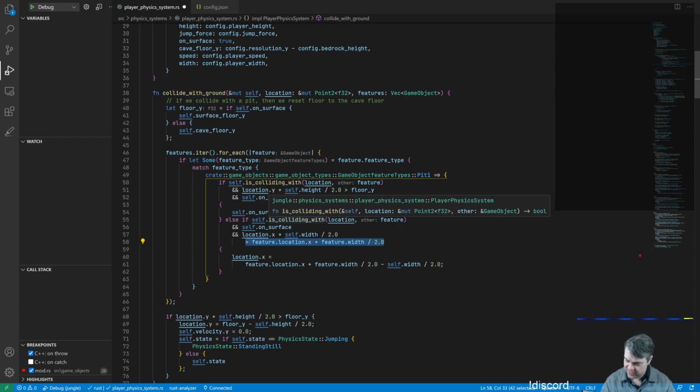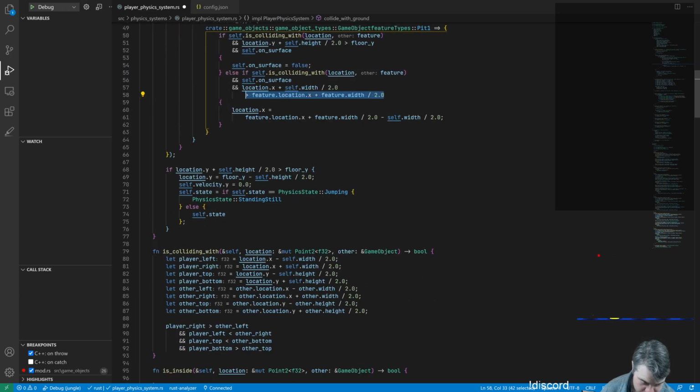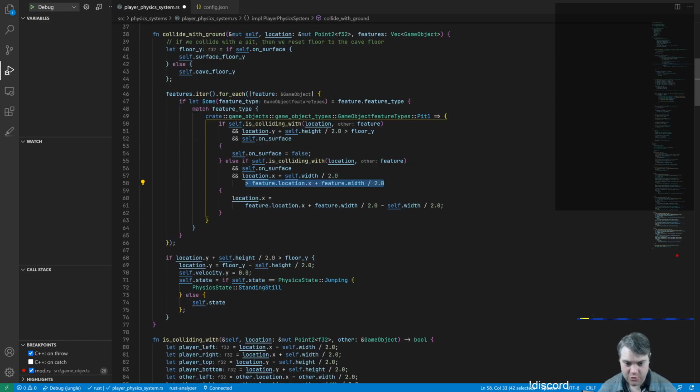So if we're fully enveloped in the pit and we're touching the ground, and by fully enveloped I mean I think we want left and right. So are we left and right enveloped in the pit? I'm not sure what a good word for that would be. Like enveloped in horizontal.